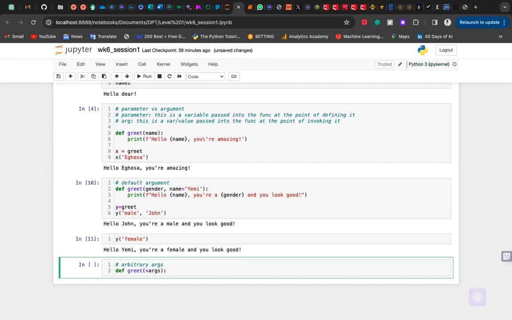Arbitrary argument. So we're saying this function is a function of arbitrary argument. Whenever the Python interpreter comes here and it sees that this function has an asterisk before the variable name, it will take the parameter as arbitrary, right? That means it can take any number of arguments. Mind you, any number. You usually want to use this when you don't know the number of arguments that will be passed, right? And it is important to know that it can also take in zero, because any number, zero is also a number, right? So it can take in zero.